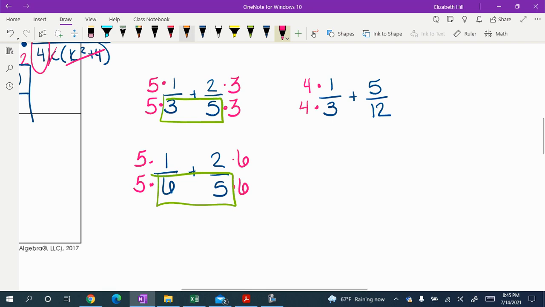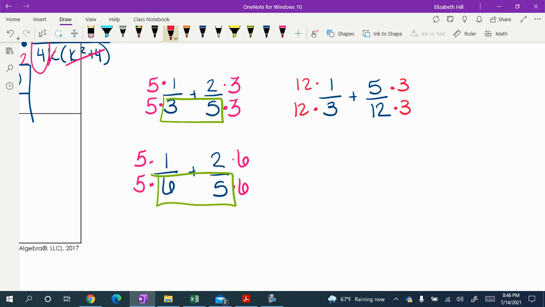Now, you could also instead choose for your common denominator to be 36 if you wanted to. We could multiply both 12 and 5 by 3, and we could multiply here the 3 by 12 and the 1 by 12 if I wanted to, and we get 36 for our common denominator. Now, that's a common denominator. It's not the least common denominator, but it's a common denominator.